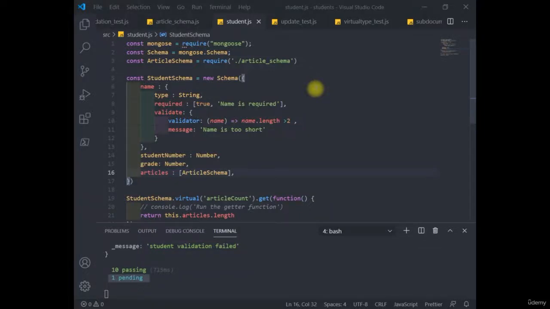All right, so far we have covered CRUD operations, validation, subdocuments, and virtual fields. Whoa, what could be next? Well, we could say that we have explored most of the very basic and core elements of Mongoose. So from now on, we're going to talk about how to design MongoDB databases.